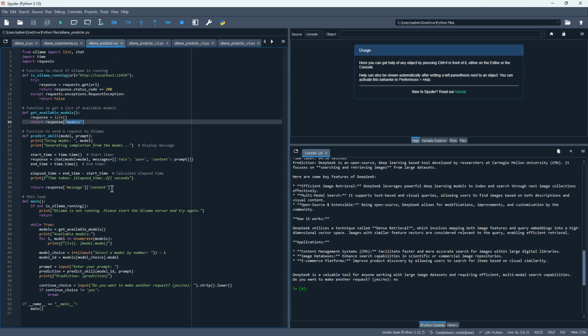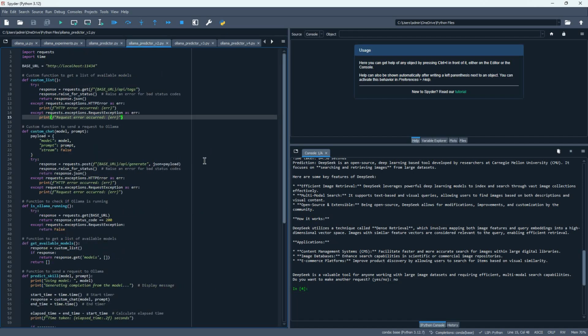I'm not 100% sure, because I would expect the library itself to be included inside of the Ollama library, but there was a reason why. Oh, I know why. Because of this, it was put in because I need to check if Ollama's running. Okay, it's always fun when you try and go back and explain what you did when you don't necessarily put a ton of comments in there.